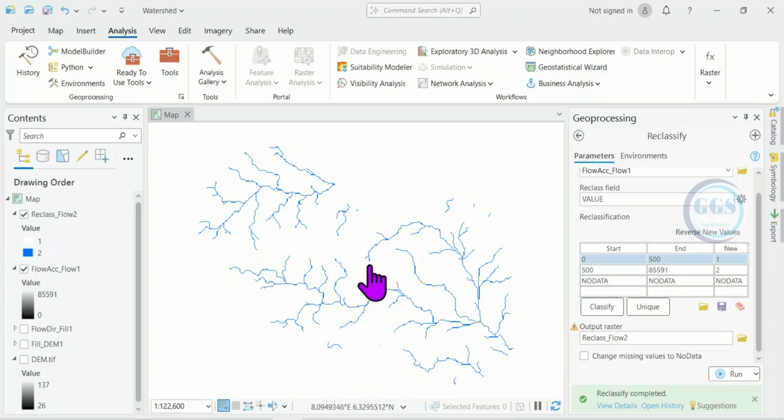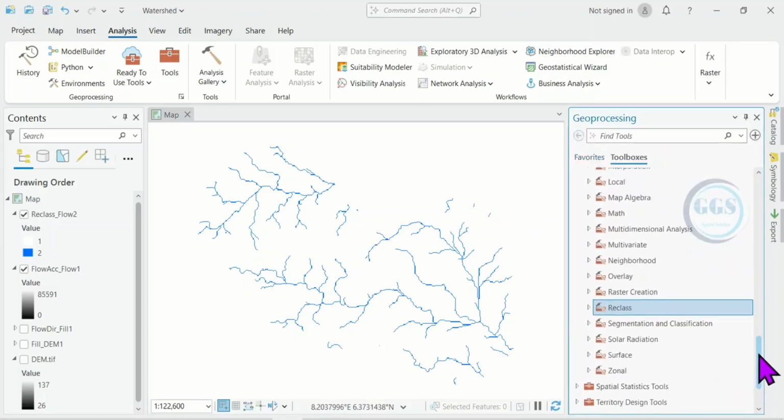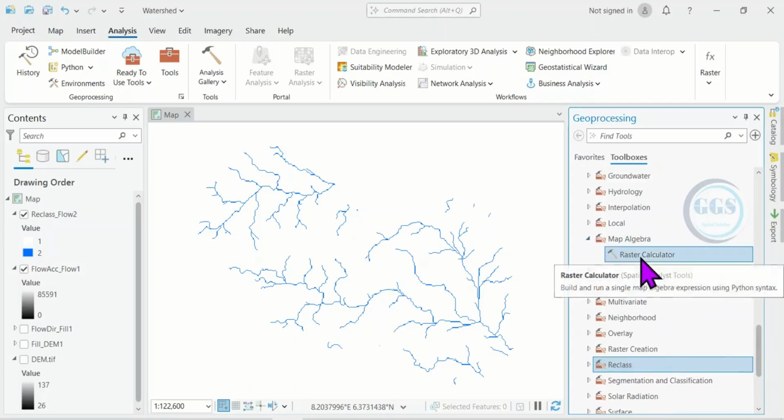So now let's go to properly to extraction of the drainage. So to do that, we are going to make use of raster calculator. So go back to your geoprocessing tool, scroll up and come to map algebra. Then click raster calculator.